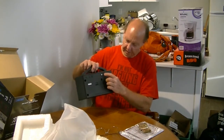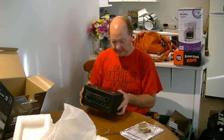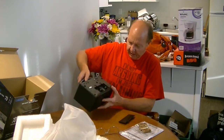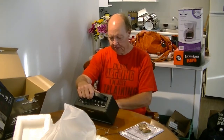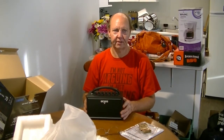It does have the connector on the back for the power supply, which will be a 9-volt, and I have to check the polarity on that, but I believe it's going to be the same as the pedals, but we'll check first. Anyway, there's a little battery compartment, so loading up the batteries will be pretty quick and easy. We'll get that done and set it up and show you what it sounds like. So I'm going to stop the camera here for a minute. We'll go set this thing up in the room, power it up, and crank her for you and see how it does.